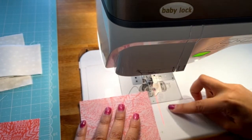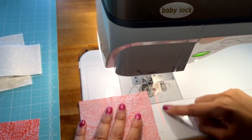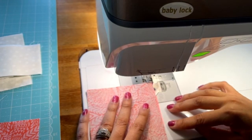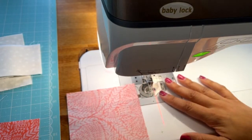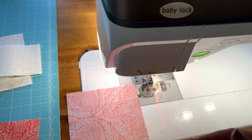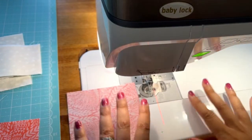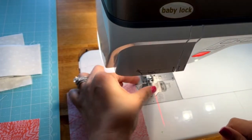And you'll also see this red line right here. This is a guide beam that will also help keep my fabric on that 1/4-inch. But if your machine doesn't have a laser guide beam, you can just use something like Cluck Cluck Sew measurement tape, which is something that I've used for years, but I'm very excited about this machine that actually has the guide beam in it. So I'm going to go ahead and raise my presser foot.